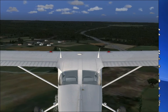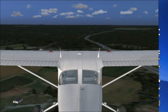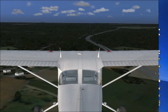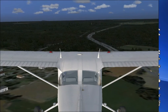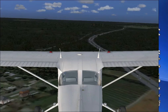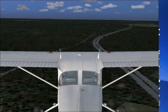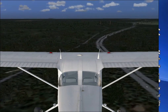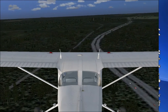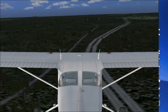Okay, good, we passed straight over that control tower. Everyone who uses that control tower for a radio station is going to get a tiny little buzz. Okay, that was not any song at all, I was just doing some random humming. So when I pass over the radio tower, anyone listening to that station is just not going to be able to listen, because I just passed over it, breaking the signal for about 2 seconds, and they heard static. I don't know if that happened or not. I can guess that that's what happened.